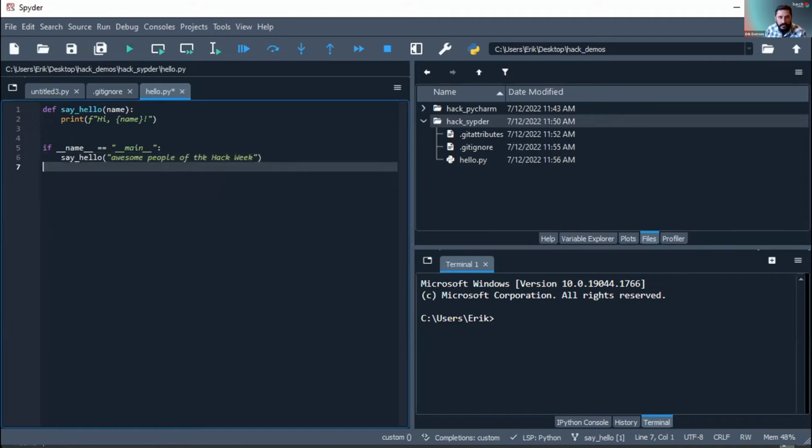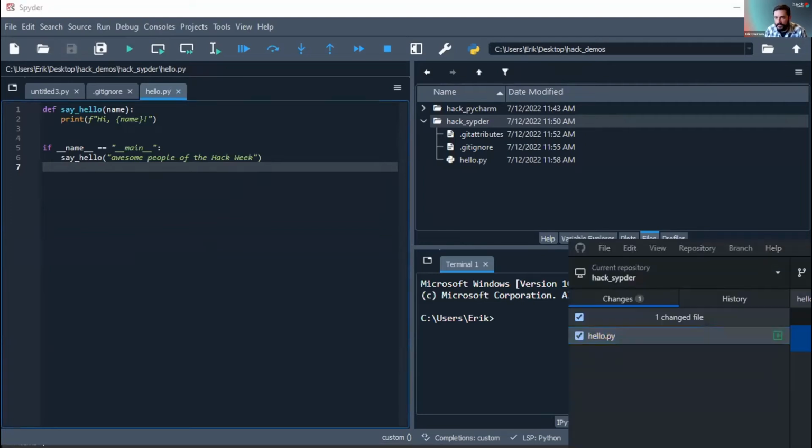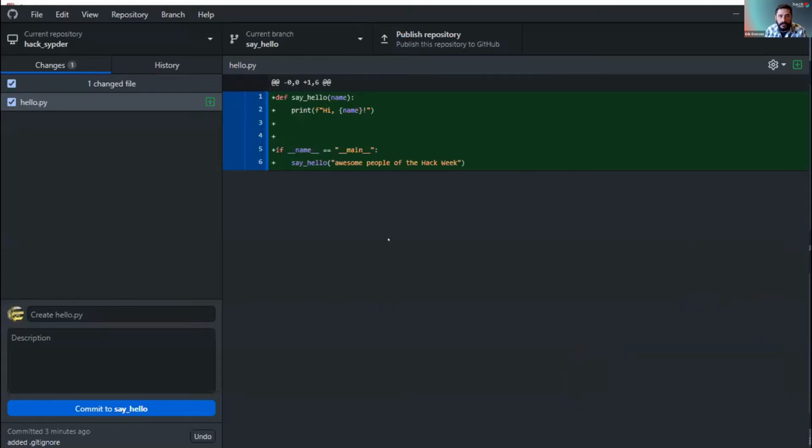So now that's in there. If I go back to GitHub Desktop, I got a little star here, so I'm going to make sure I save that. So it's saved. I'm going to go back to GitHub Desktop, and GitHub Desktop is automatically telling me there's a hello.py in here with new changes.